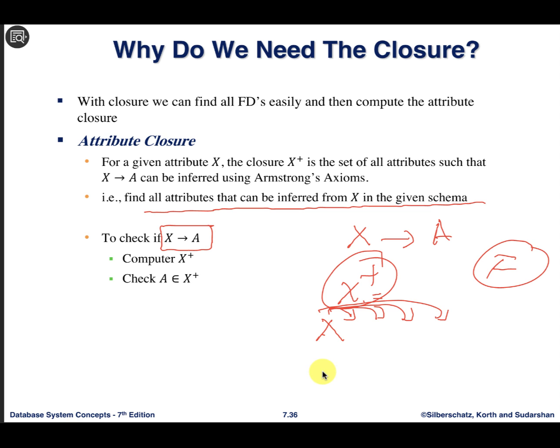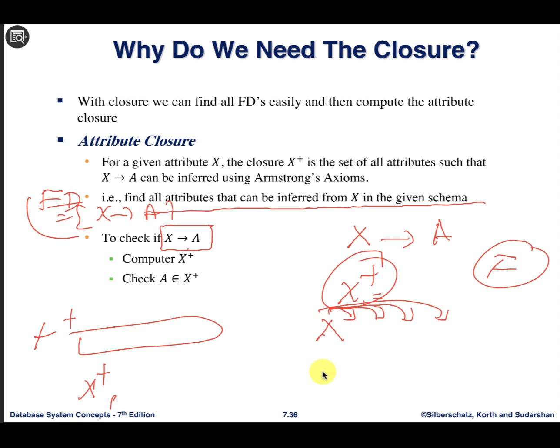So I've said x determines a. You check the set of functional dependencies F given. If you don't find x determines a, if you find yes, you can tell. If not, that means you need to do what? In order to check this one, the best solution, you need to compute F closure here. Oh, that's time consuming. Takes forever. There is another thing. You can compute the attribute closure, which is again x prime.